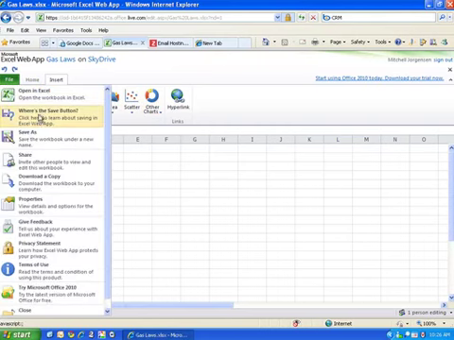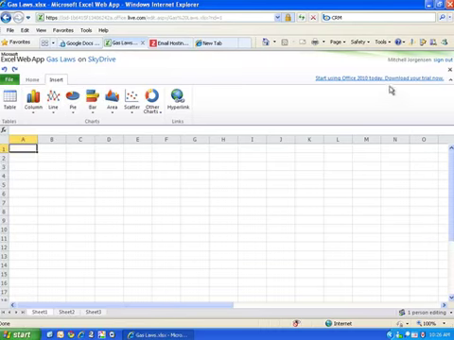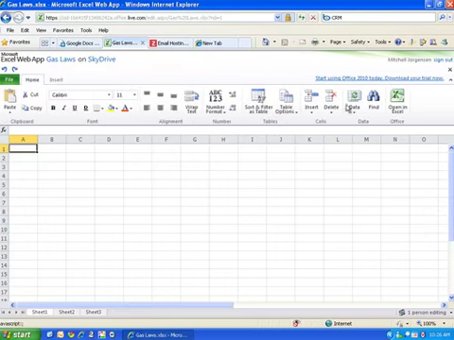This one you'll also notice that there's not a save button. And actually that's a big thing. Where's the save button? It's saved live, just like Google Docs does. But it also has save as, so we can save a new version of it. And it has a very fun button that you can open this immediately in Excel. So if you have Excel on the desktop you're currently working on, you can open it in Excel and work on it with a full-featured desktop software, or you can continue working on it online.